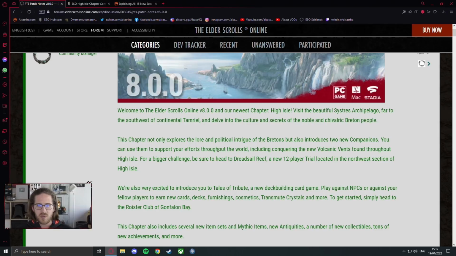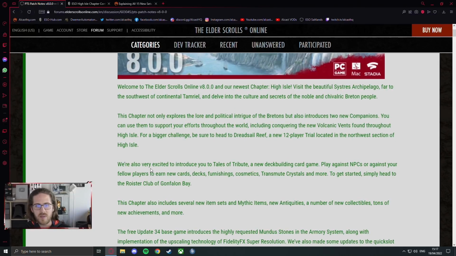This chapter not only explores the lore and political intrigue of the Bretons, but also introduces two new companions. You can use them to support your efforts throughout the world, including conquering the new volcanic vents found throughout High Isle. Basically the world events, like dolmens. For a bigger challenge, be sure to head to Dreadsail Reef, a new 12-player trial located in the northwest section of High Isle. We're also very excited to introduce you to Tales of Tribute, a new deck-building card game. Play against NPCs or against your fellow players to earn new cards, decks, furnishings, cosmetics, transmute crystals, and more. To get started, simply head to the Royster Club of Gonfalon Bay.